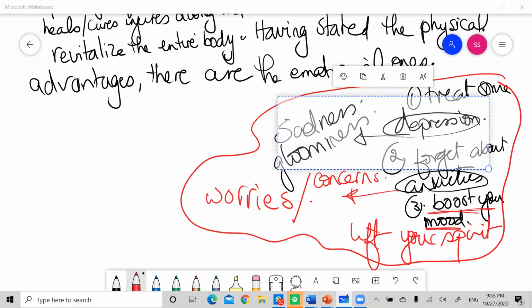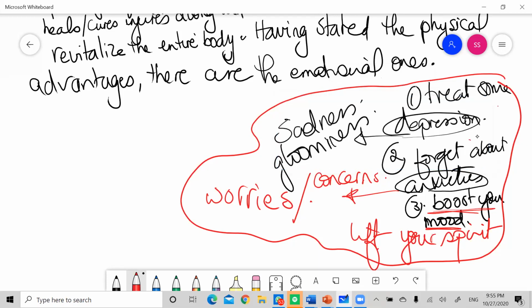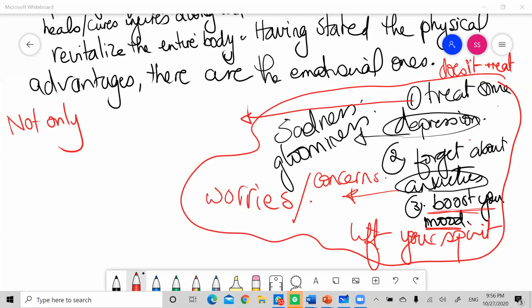So let's see here. Not only what? What is the first sentence? Treat some depression. Okay, this is the first sentence. So how do I form the question from this? It does it, right? This is how I form the question. Does it treat, and so on. So if I write it down, not only, it will be what? Not only what? I got another answer here. I made a mistake where I wrote, it does not only. Excellent, Rimes, excellent. Not only what?